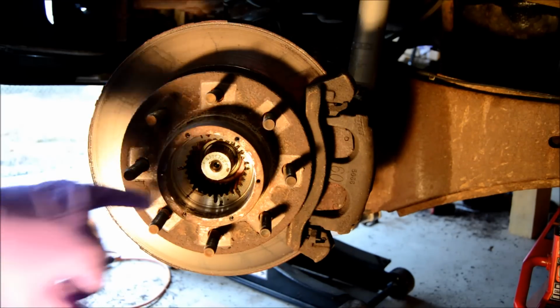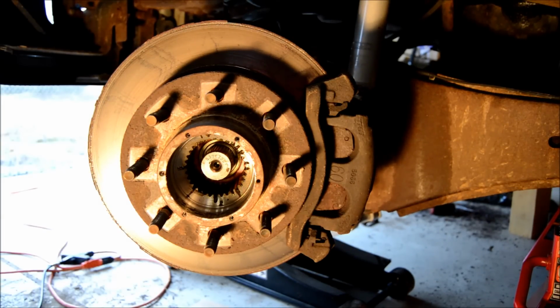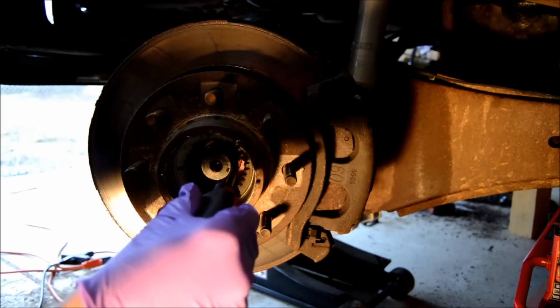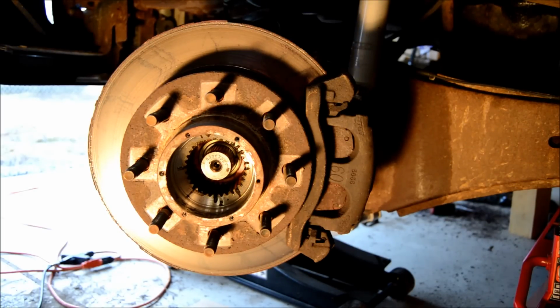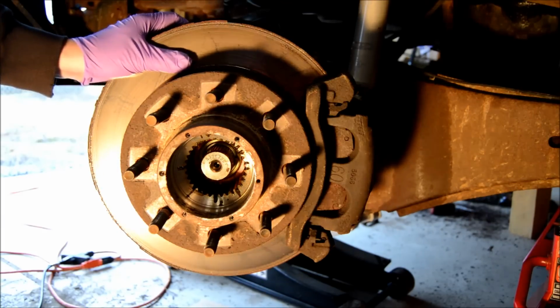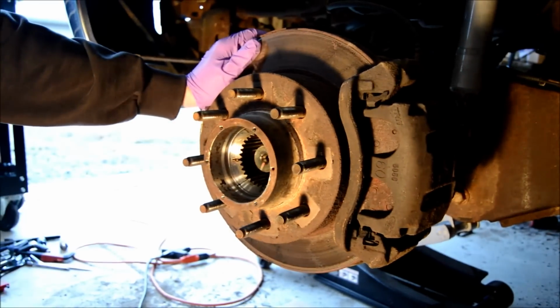And you can see in there, there's a C-clip. There's a C-clip all the way up inside here that needs to come out. It's pretty heavy duty, and I have a buddy helping me out, so you might need to do the same thing, because it's a pain. Need some pretty heavy duty snap ring pliers.